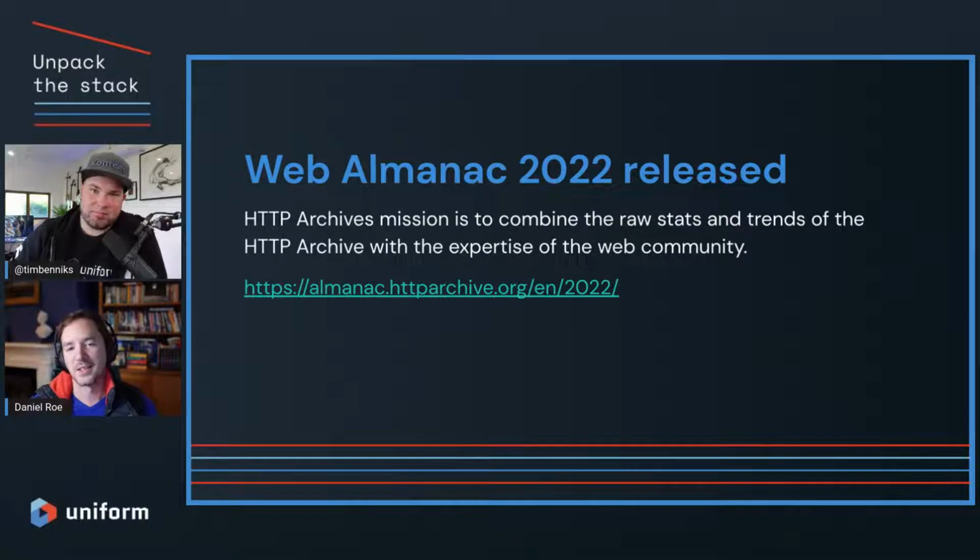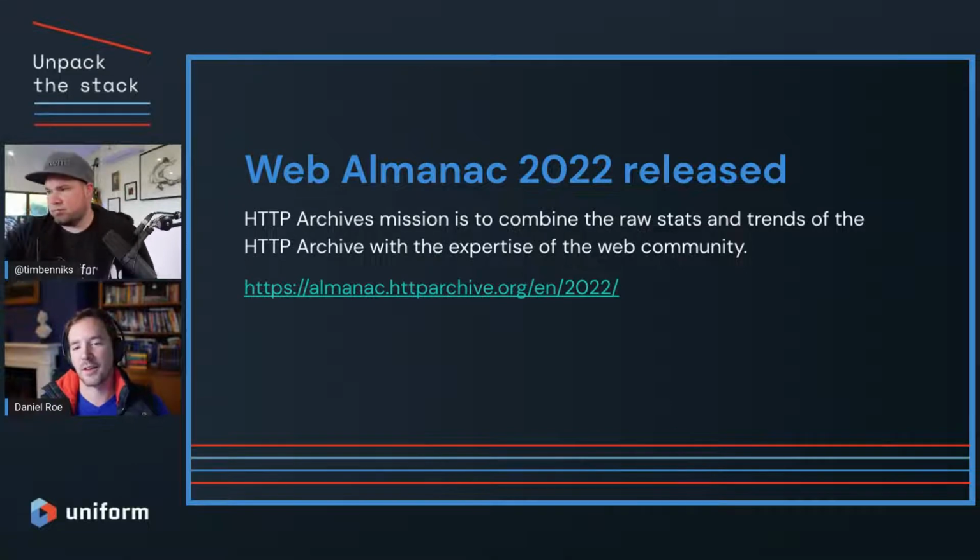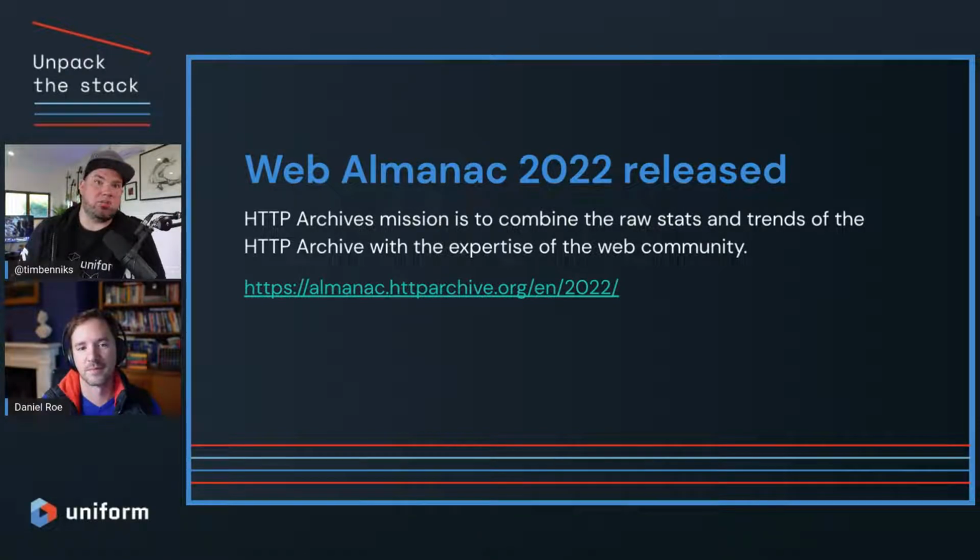Exactly. So it's really interesting when you look at the big picture, and I think the HTTP Archive is in a great position to do that, just because of the sheer amount of data that they've got. And they seem to be quite impartial, which I kind of like. They're not super idealistic in that sense of, oh, maybe React is better or PHP is better or whatever, right? It's just this plain thing, which is cool.